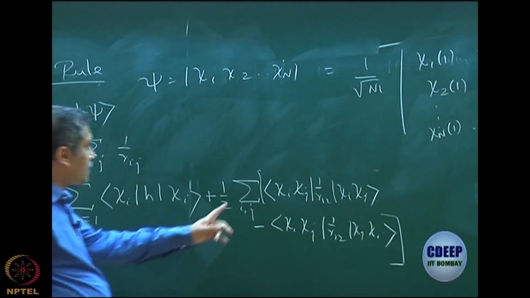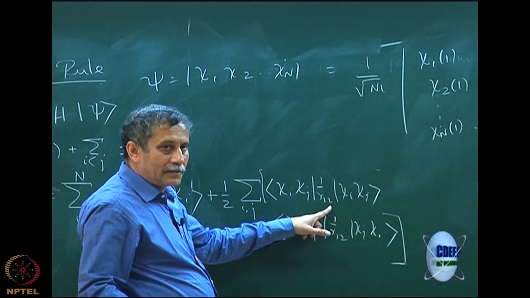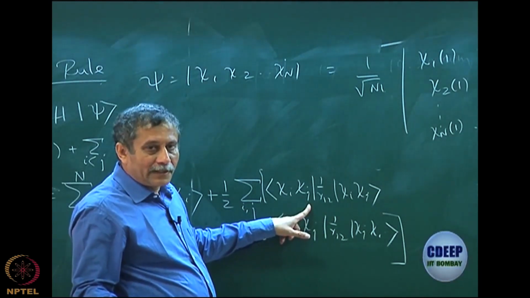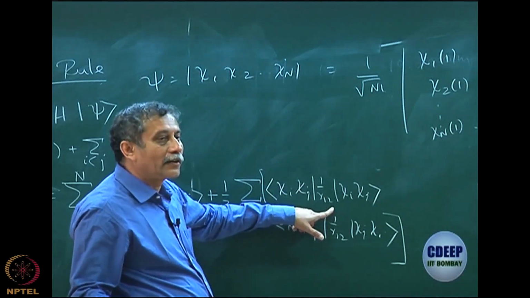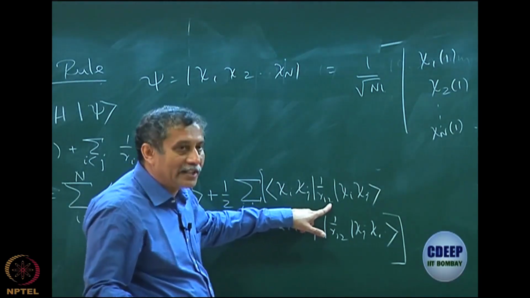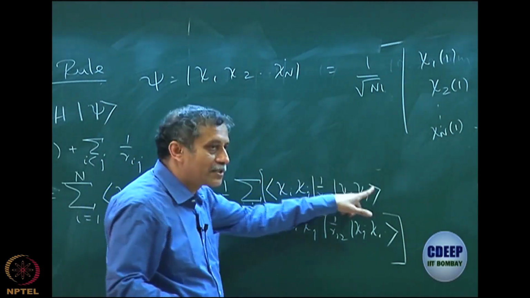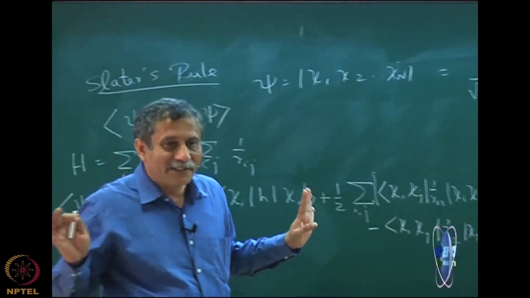So this is 2 electron integral 1 and 2. These are coordinates of the electron. These are again indices of the spin orbital. And these have 1 and 2 which should match with these coordinates of the electrons. If you write by chance 1 by r23, somebody can write that, then it is assumed that this is 2, this is 3, this is 2, this is 3. I hope it is clear. This is a dummy variable, it does not matter.